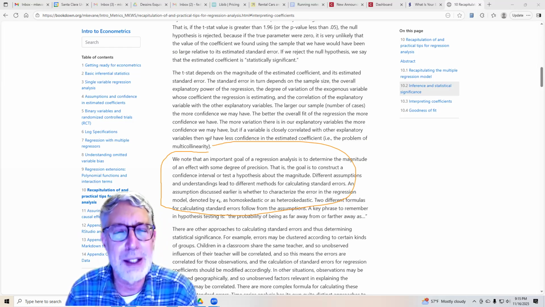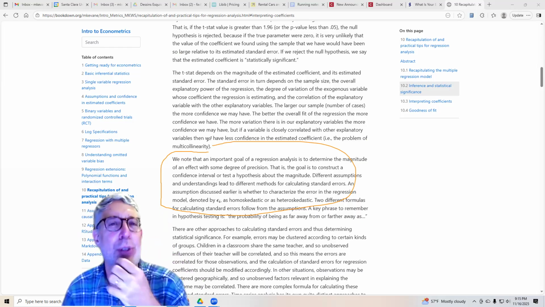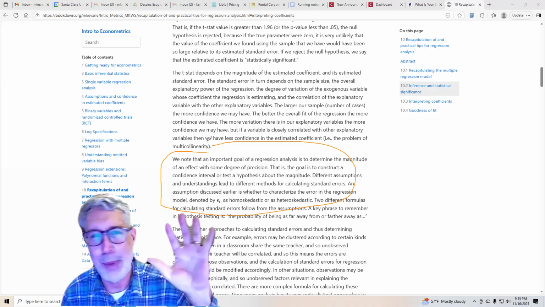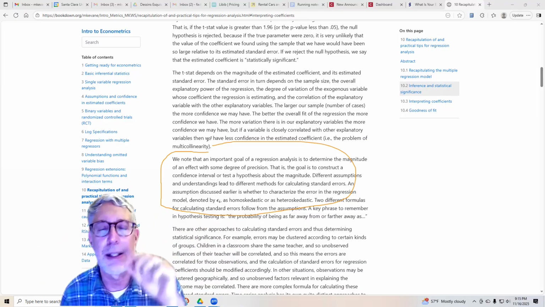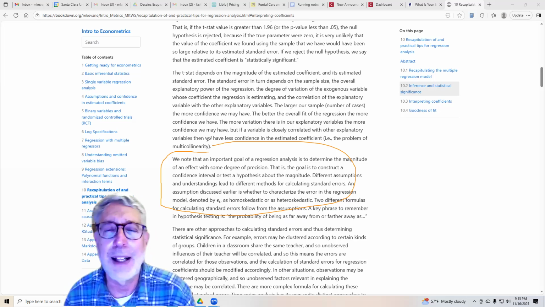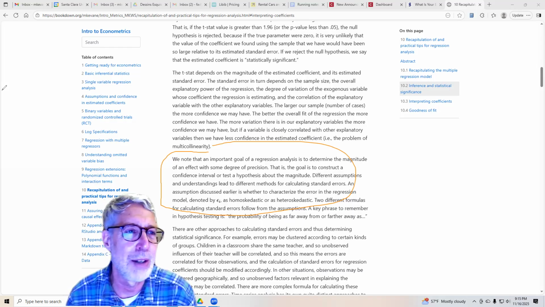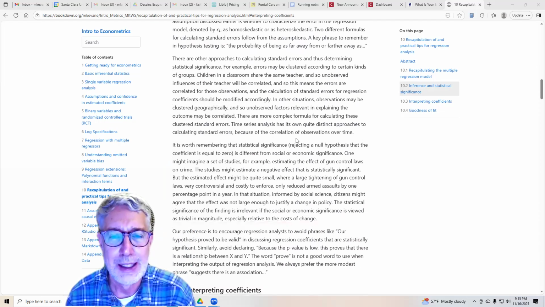The goal is to estimate the magnitude and statistical significance of the parameter of interest. You're interested in a relationship, so you're interested in how the main X variable that you're interested in affects the Y variable. It might be a nonlinear relationship, in that case it's more complex, but you're interested in that, not in the R square of the regression or the overall explanatory power. So, an important point to remember, certainly one that every student of econometrics should be clear about.